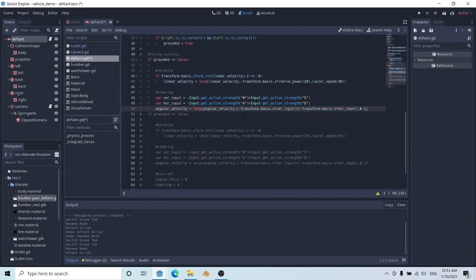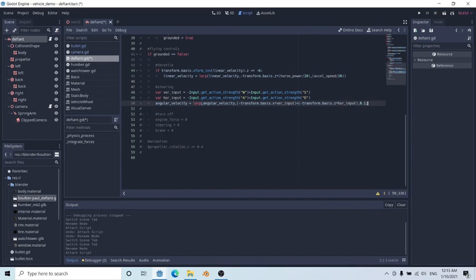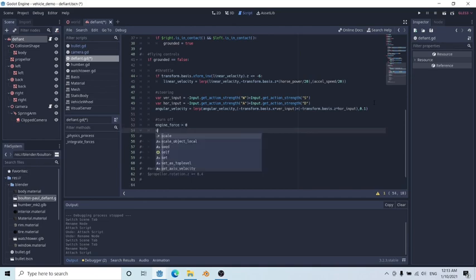Yeah. So that's pretty much it in terms of steering. Let's remove all this. And the very last thing that we're going to do is, once we're in the air, we want to make sure that our engine isn't running for any reason. So we'll just write turn off engine force is equal to 0, our steering is equal to 0, and finally our brake is equal to 0.